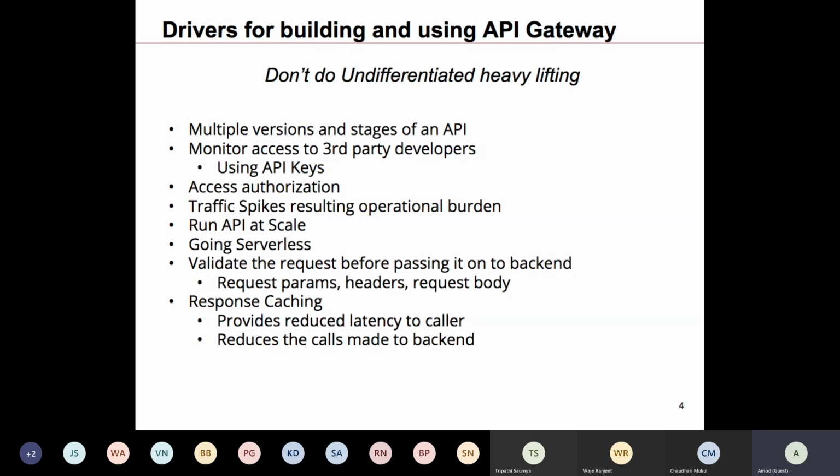Well, you can write your web services. You can deploy your web services using Spring Boot or some other framework, Apache CXF, or any other third-party framework. But the benefit of an API gateway is that you don't do undifferentiated heavy lifting. And that is the message provided by AWS as well as many cloud providers. What AWS is saying is, you just focus on building the application functionality. Don't worry about managing the infrastructure.